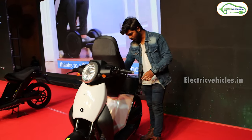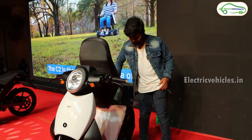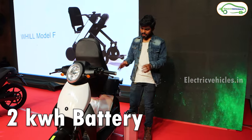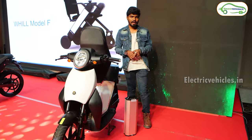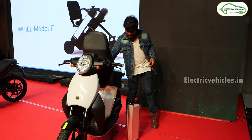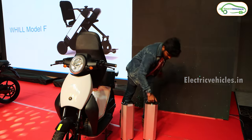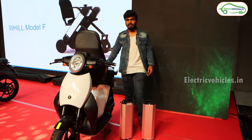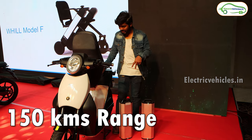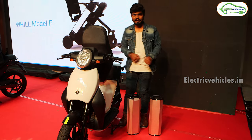If we look at the boot, these are the battery packs of the Mi V 125 4G electric scooter. Each battery capacity is 2 kilowatt-hours. As per the company, with this 2 kilowatt-hour battery this scooter can give a real range of 85 kilometers. They also gave a provision for a second battery. This is the second battery — by combining both batteries, the scooter can give 150 kilometers of range. There is no boot space left after fitting both batteries.